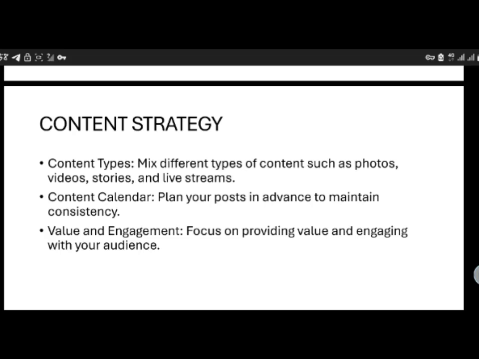So for it to go well, you also need a content calendar, because this content calendar will help you to plan your content and your posts in advance, and it also helps you to be consistent. Okay, you know when to post your video or your picture, and you stick to that. And if you do that for a whole month, trust me, before the end of that month you will see where your YouTube or your Facebook, depending on the social media platform you're using, will be.